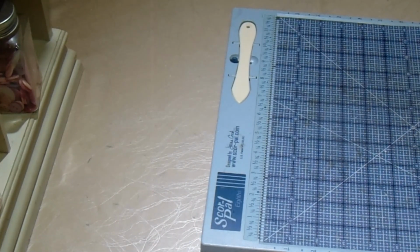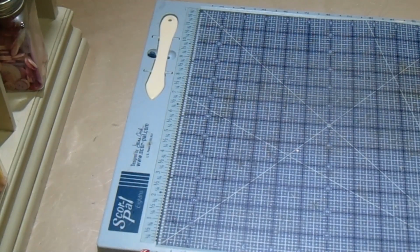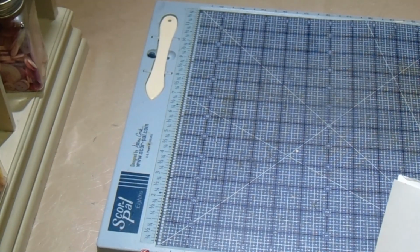Put these dies back out of the way. This one too. I don't have a lot of space to work in, so I have to keep putting stuff up. So all you need is 2 pieces of cardstock.